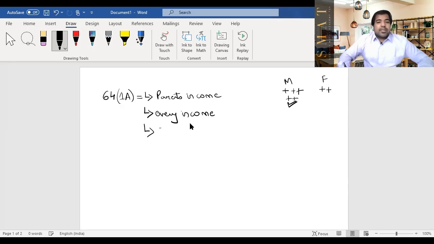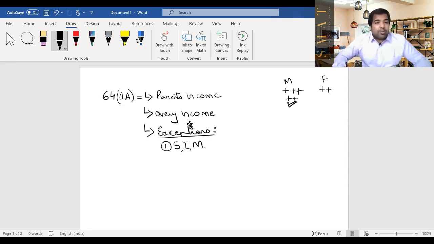The exception is, there are exceptions and there are only two exceptions. The first exception is any skill, any intelligence, or any manual work. So if a movie called Taare Zameen Par 2 is being made, and your child, the surgeon's child, is acting in that movie and he got 50 lakh rupees from that movie, then that is because of his skill. So that kind of income will not be added. That 50 lakhs, guys, the first level of income is 50 lakh, that will not be clubbed.